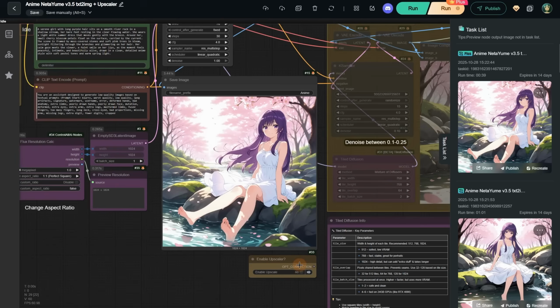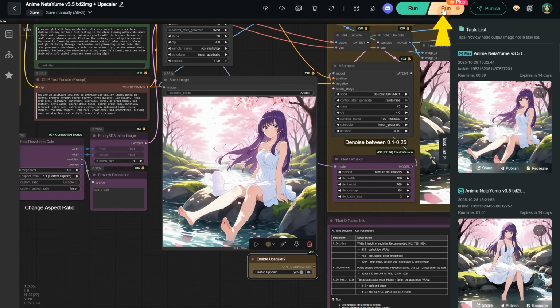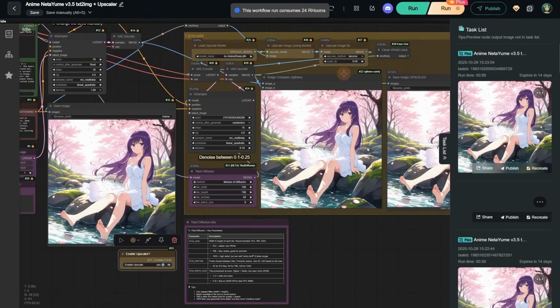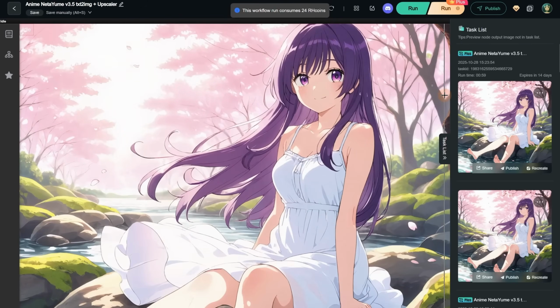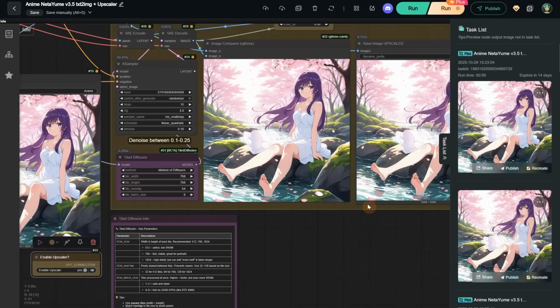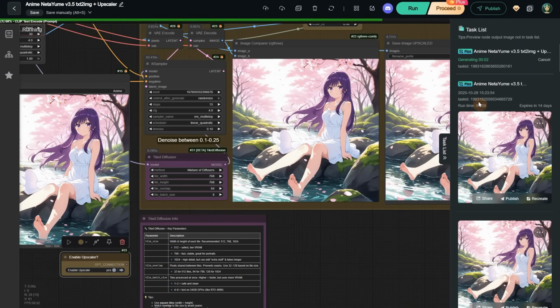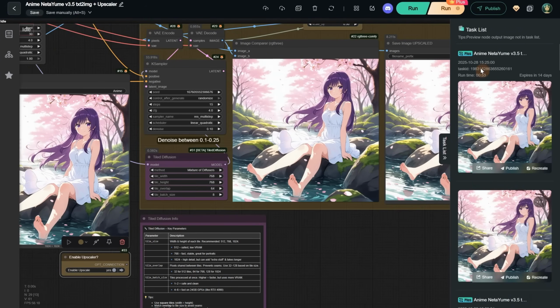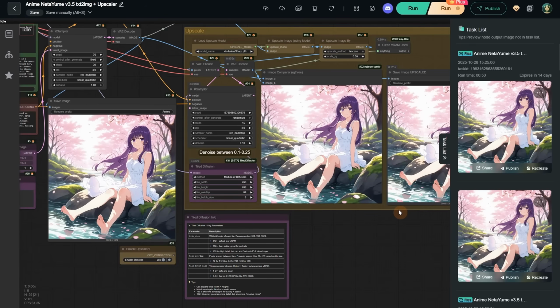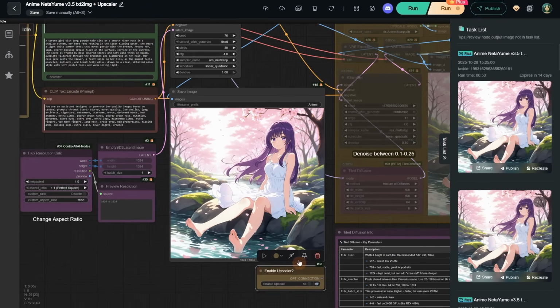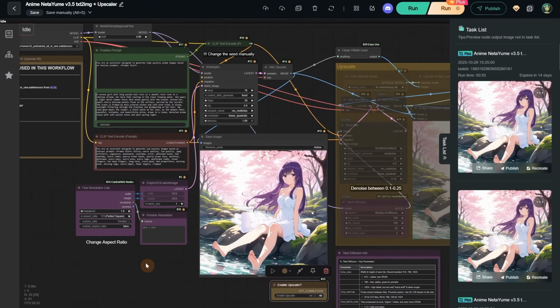If you decide you want to upscale it, just enable it from here and run it again. You can adjust the batch size to make it go faster since they have enough VRAM. For the next generation, I'll use 8 to speed it up a bit. It finished generating, and we got the upscaled version of the image, which is much clearer. Now, with a batch value of 8, let's try again, and this time it was a few seconds faster for the upscaler. It's pretty easy to generate in the cloud, and everything works because you can't publish a workflow that doesn't work. So what's next?